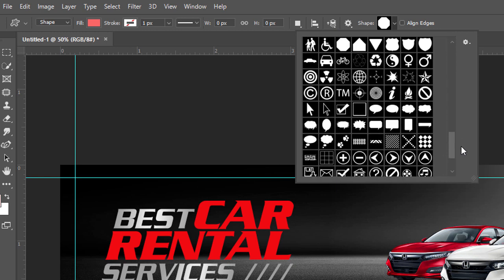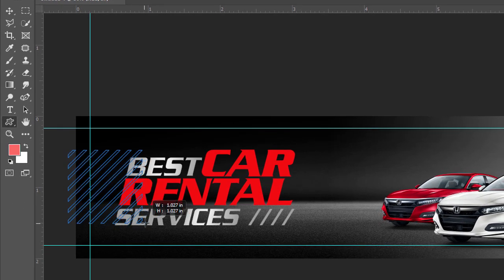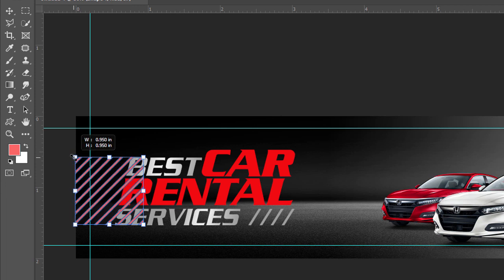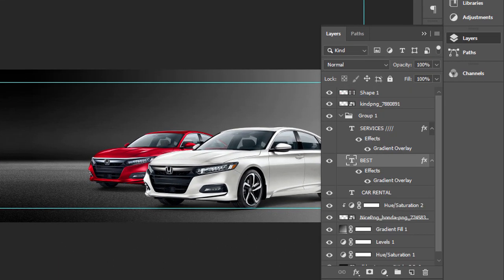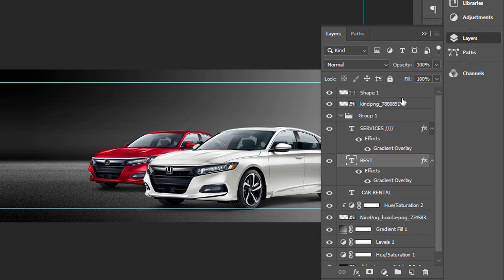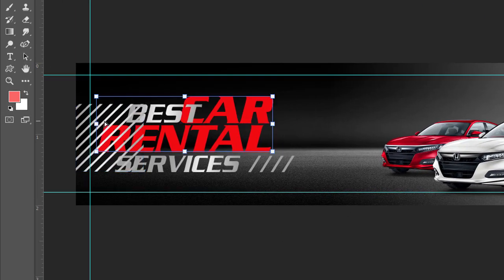Add something like this, and make sure the same height. You click OK. So the shape, you just copy this layer style and paste layer style, so it will be like the same silver.